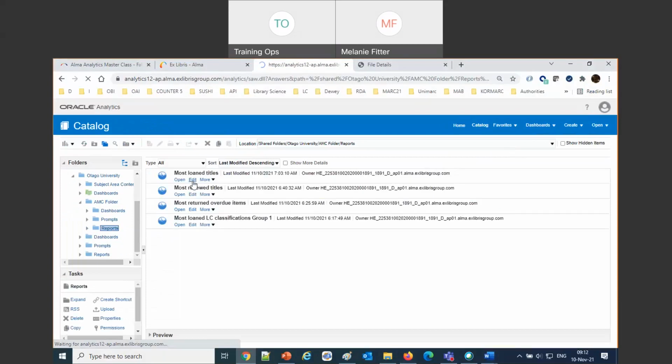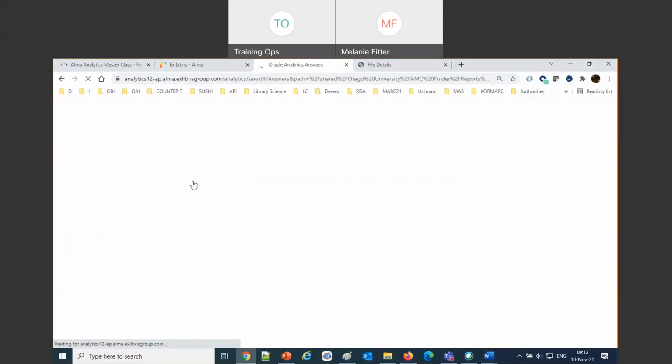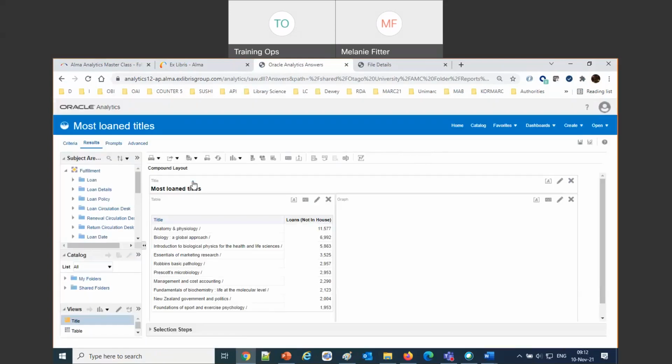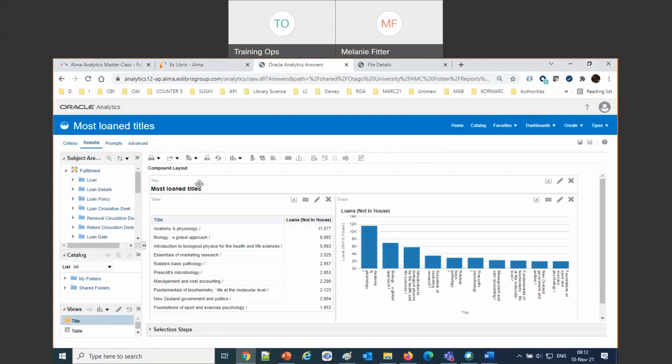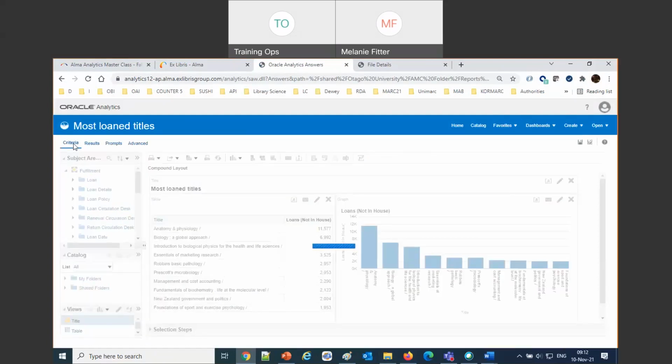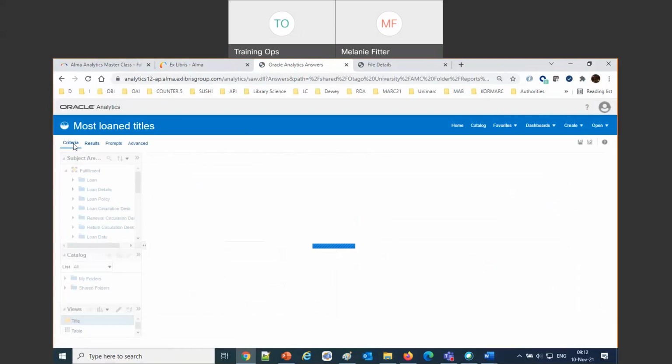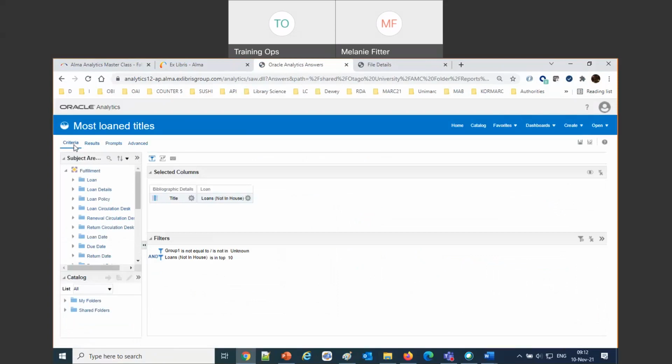Inside these reports, watch what we're going to do. We're going to add a filter of loan year, and the filter is going to be "is prompted." How are we going to do that? Let's edit the report. Oh, we're already editing. So we'll go to the criteria tab and add a filter. One way to add a filter we saw in one of the previous weeks is from down here: create a filter for the current subject area.